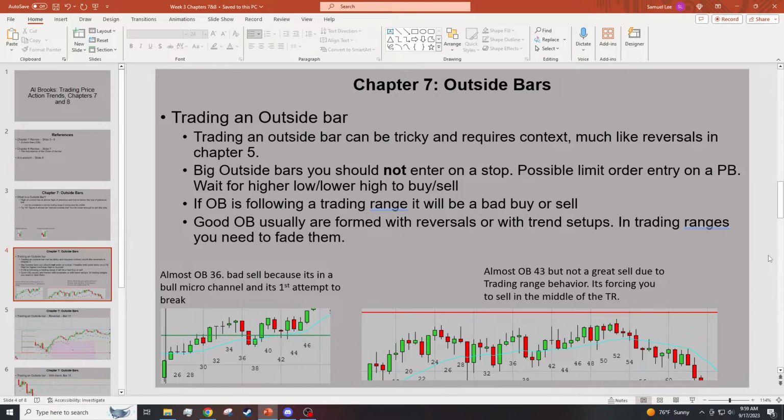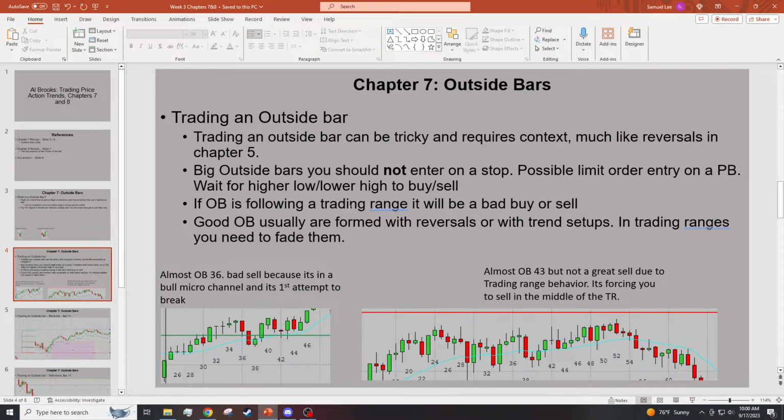And I should have included this, but also you can just wait to see how the follow through looks. Because if you get follow through from the outside bar off of, let's say, a reversal, then the likelihood of you making money is high. So maybe your targets, and I'll talk about this too, is you don't want to buy one tick above unless there are targets above. Your target could be a measured move breakout of the outside bar body. Maybe it could be a 1-to-1 or a 2-to-1 for a swing. And the next slide will talk more about that.